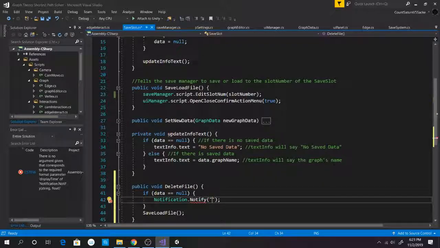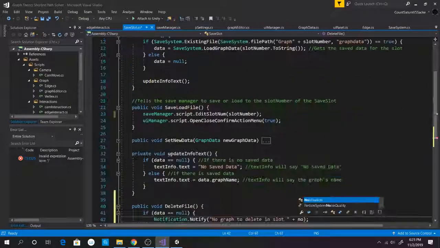Actually, I guess it should say save slot, no graph to delete in slot. Then we pass in our slot number.